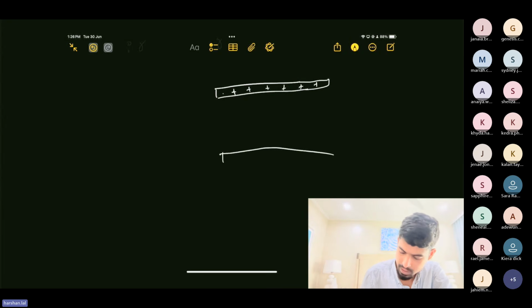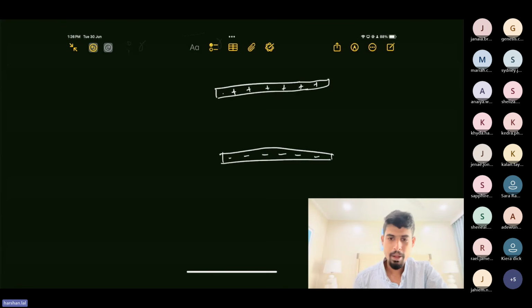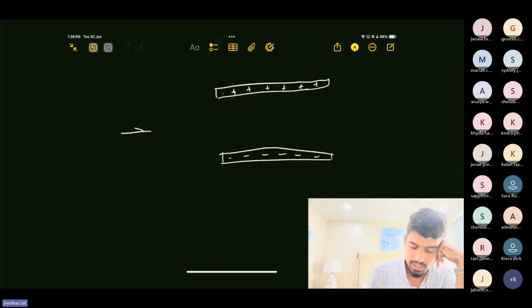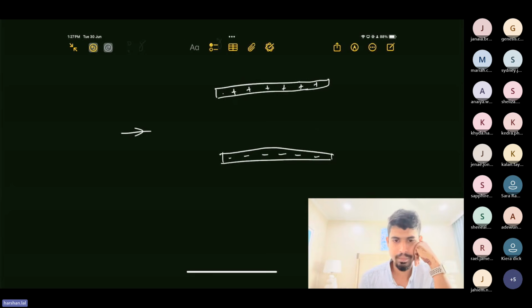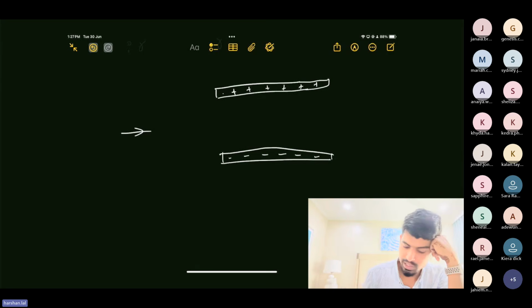And here, well, this should be a proper plate, right? But so we have these 2 plates here. The top one is positively charged and the bottom one is negatively charged. If an alpha particle is directed this way towards this electric field, how would it move? Deflect towards the negative plate. Right, they would deflect to the negative plate.